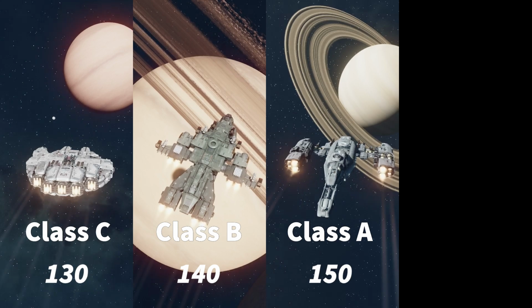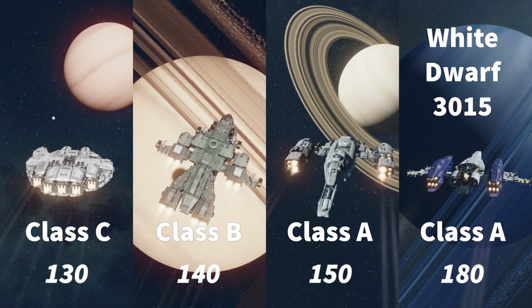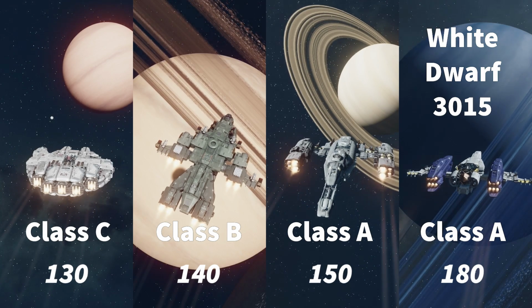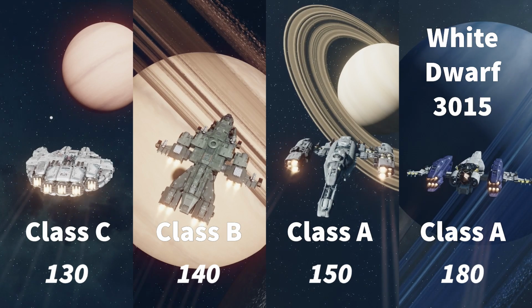And there is one outlier, the White Dwarf 3015 engines. Technically, these are Class A engines, but for some reason, they have a top speed of 180. So, the spread between the slowest engines, Class C at 130, and the fastest, Class A at 150, is only 20 points, and yet the White Dwarf 3015s are an additional 30 points faster than all other Class A engines. However, this is where it begins to get a bit more complicated, and it's actually only going to get much more complicated as we dive deeper.